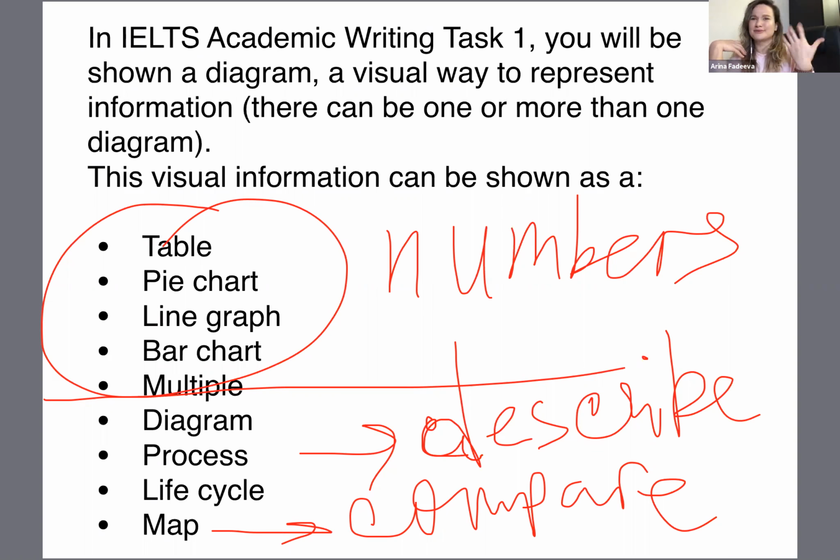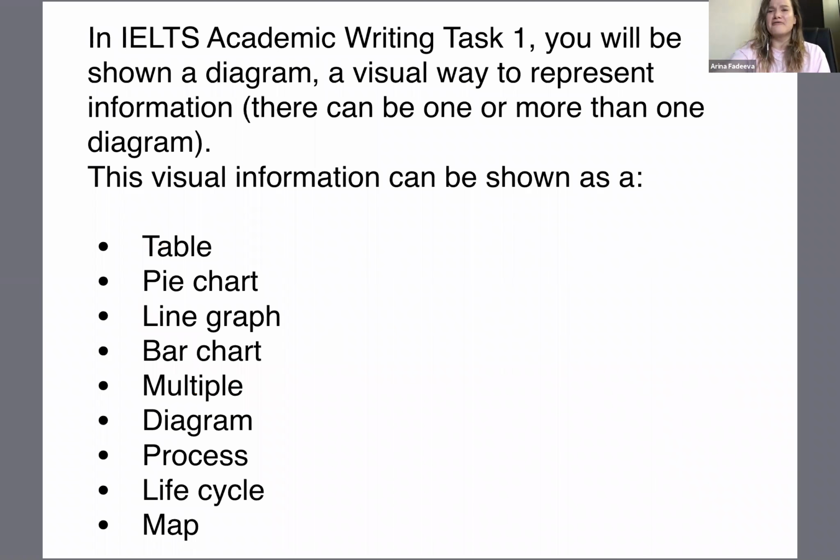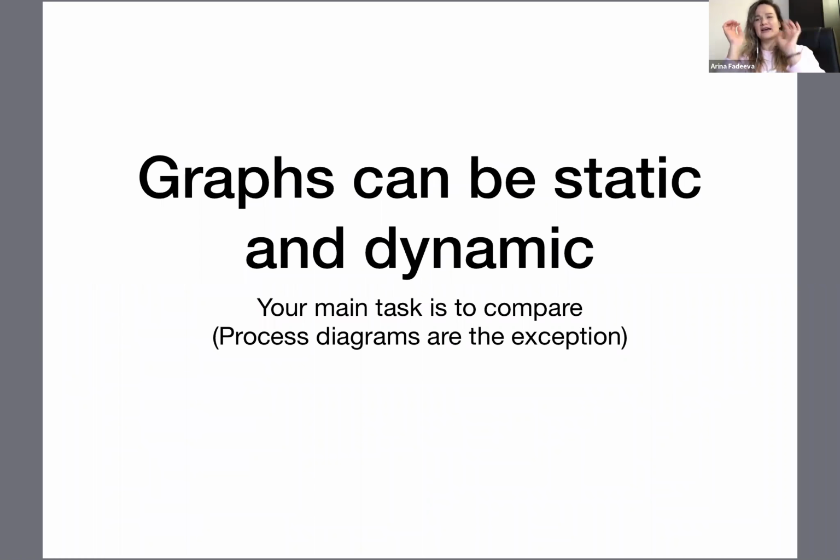It's pretty easy. It's always in passive voice. I mean, a man-made process. A life cycle could be not in passive voice. It's usually active because there is a fish which is growing, or there is a bug which is growing. Yeah, it's different. All right, I know that it sounds weird right now, but let's get to it. I'm going to explain what's going on here, and mostly we're going to focus on graphs right now, and the next lesson is going to be about maps and processes, because they are a little bit different from graphs.